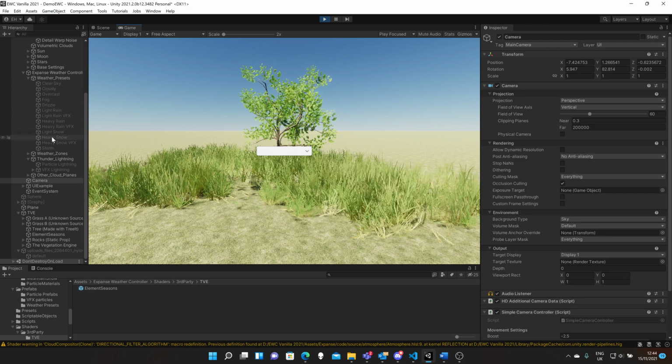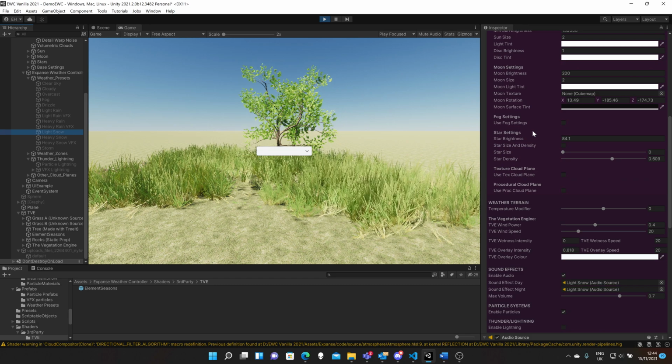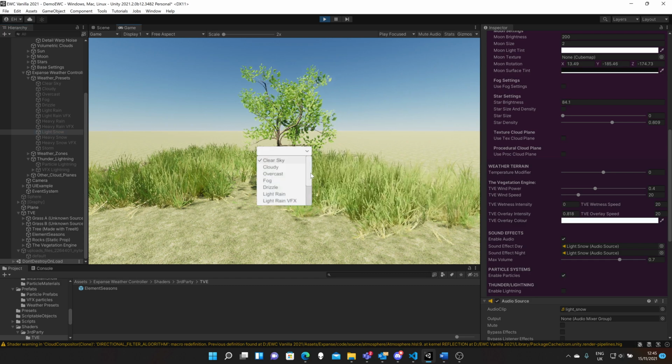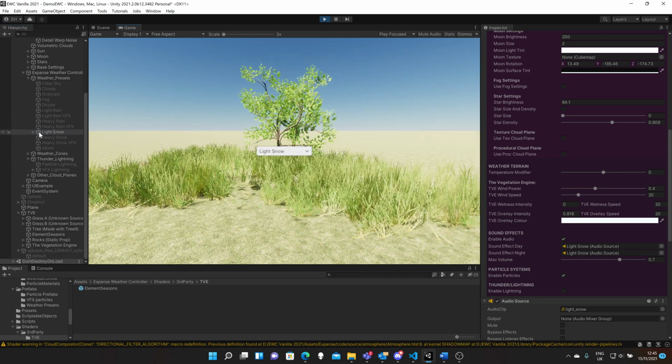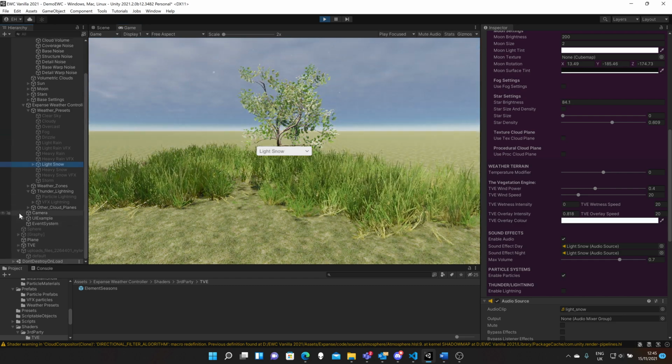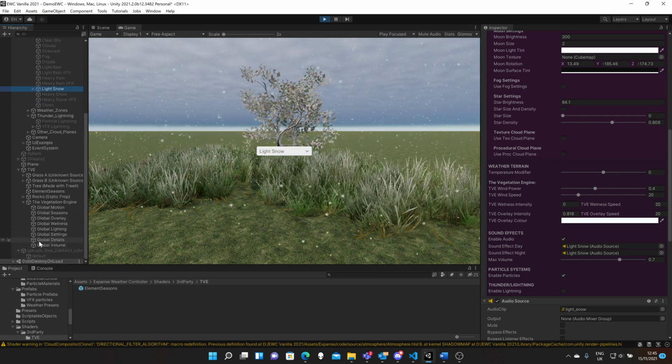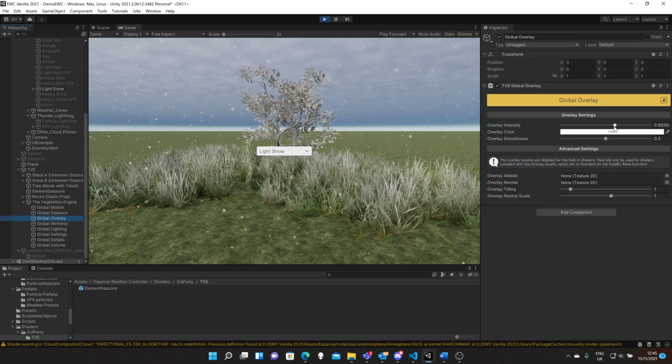So basically if we go to, for instance, the light snow preset, we've got this section here. For light snow, I've got 0.8 as an overlay intensity with a transition time of 20 seconds. TVE overlay color, so I've obviously got white for snow, but you could deposit anything on there, basically. There are no issues with that. So if I pick light snow and I go to the TVE, we can see the overlay is starting to come in.